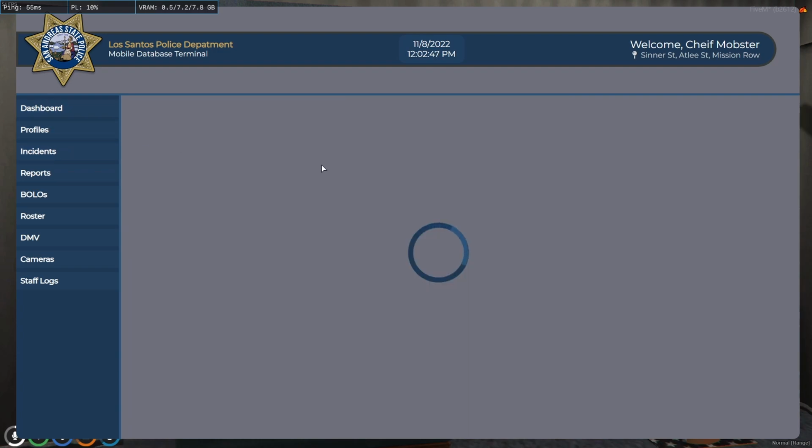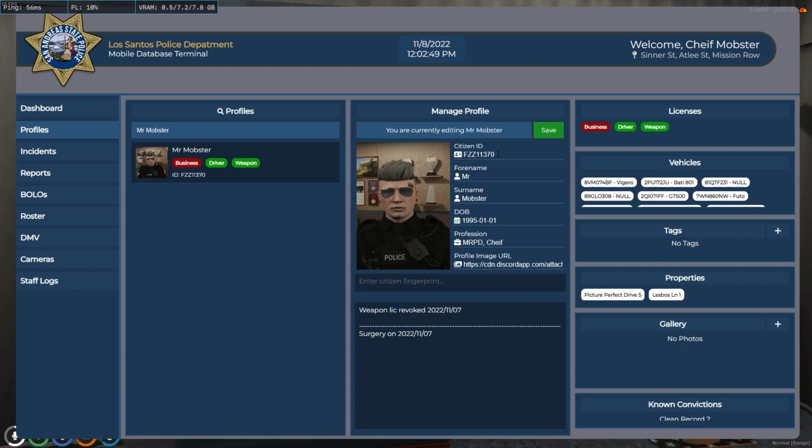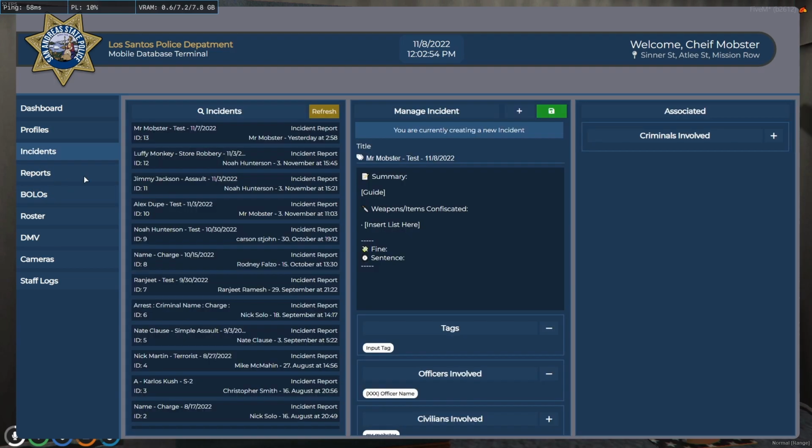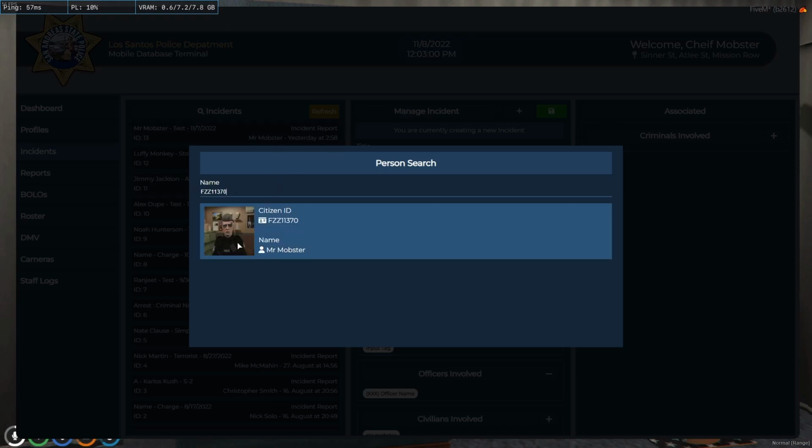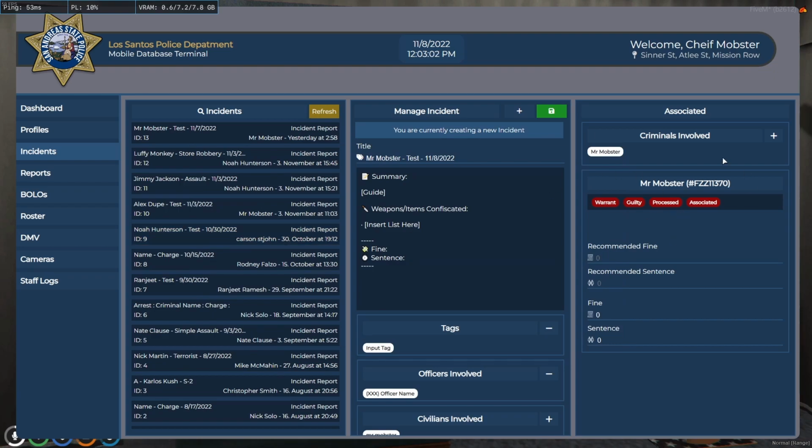So if you go back to the profiles, once you're right here, just go ahead and copy their SIV ID. This is the number one best way to find somebody within the system, as it's linked directly to their specific account. And it's only one SIV ID per person. It pulls them right up. In this instance, under profiles, you can search first name, last name, or both. And when you're doing the associates searching by their names, you can either do first or last or SIV ID.